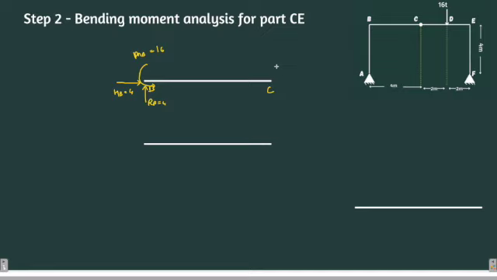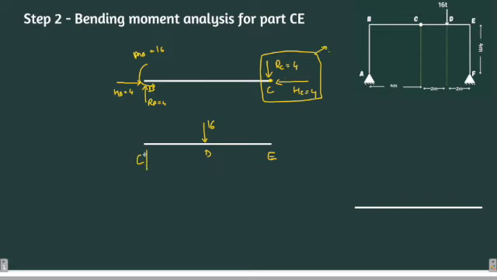So to counter this, there was a reaction at C, which was also of 4 units, and there was a horizontal reaction at C, which was also of 4 units. Now we have to draw CE, right? And for CE, there is another load of 16 tons, which is acting at point D. Now, point C is at equilibrium. So, I am drawing these reactions at point C, which are equal and opposite to these reactions, right?